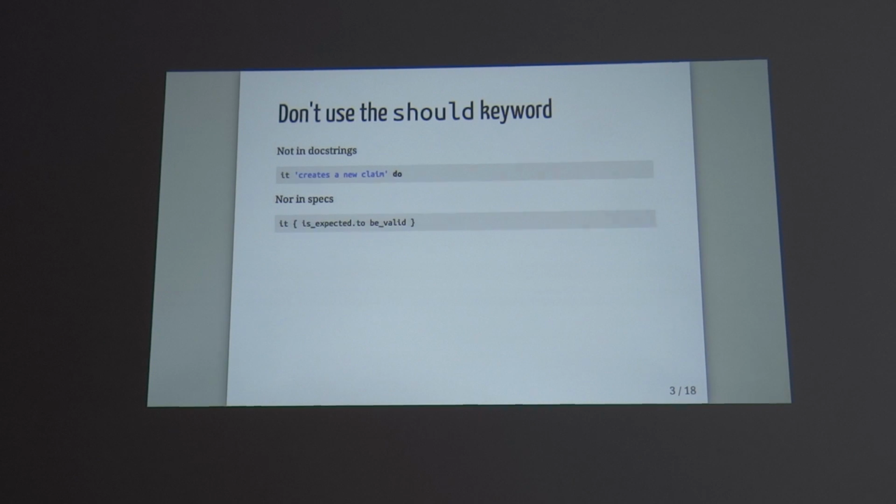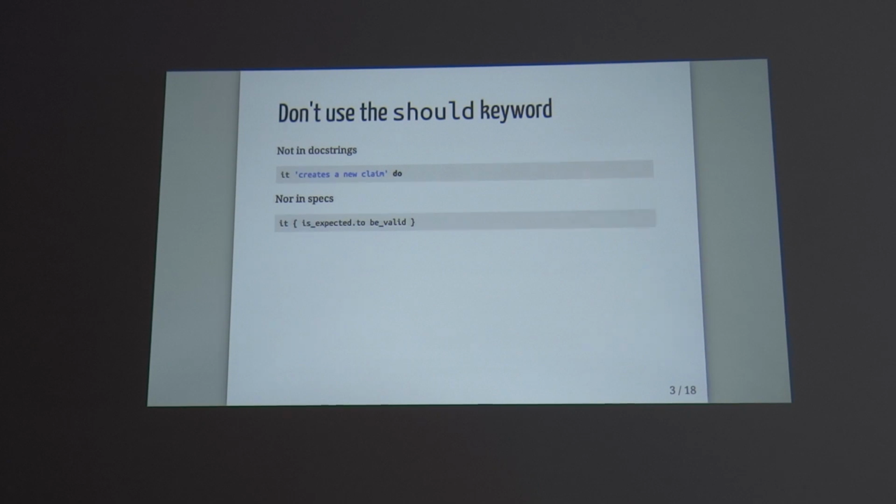So there was basically a big talk and a big move towards not putting this method on all Ruby objects. So it's better if you write it creates a new claim instead of it should create a new claim. And I think that even reads better because this is what a method does. It creates a new claim, it creates a new object.